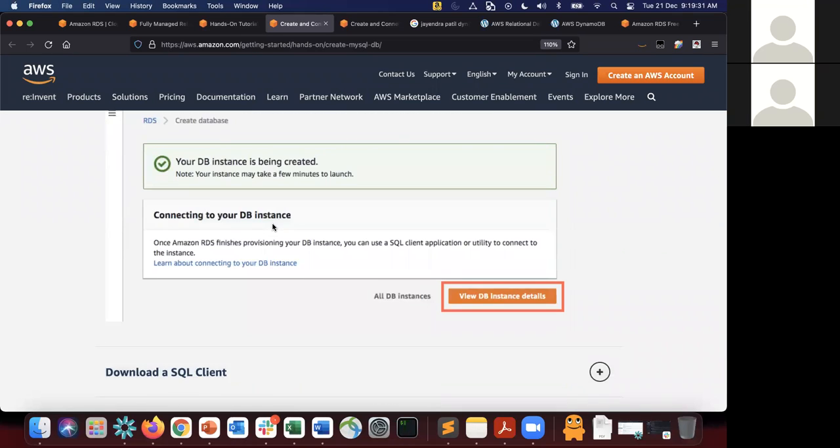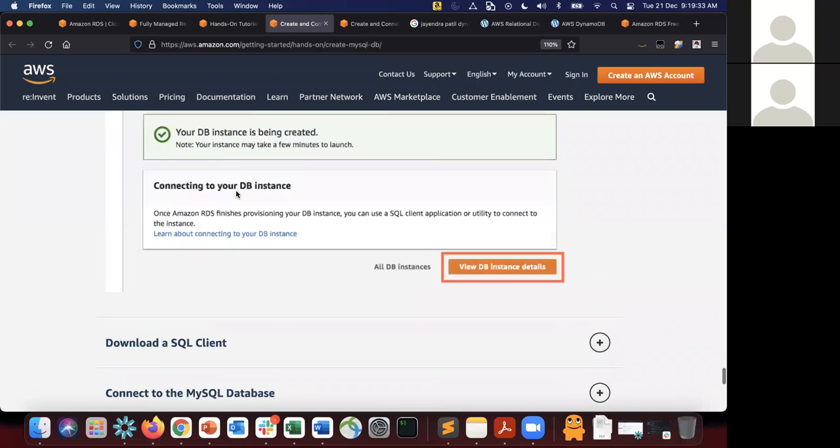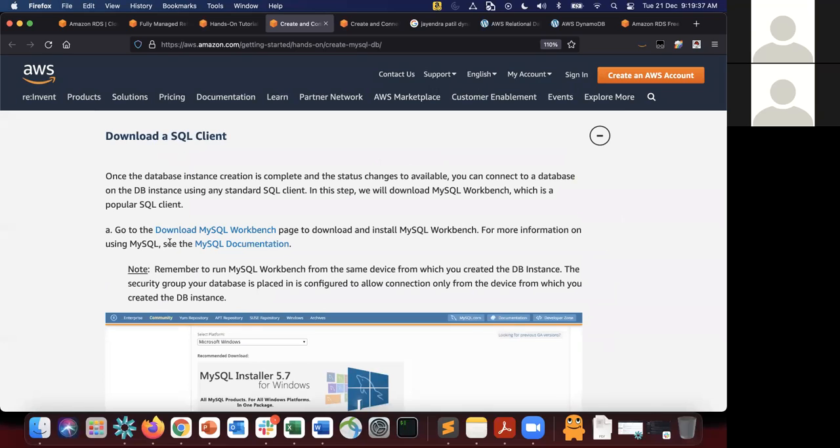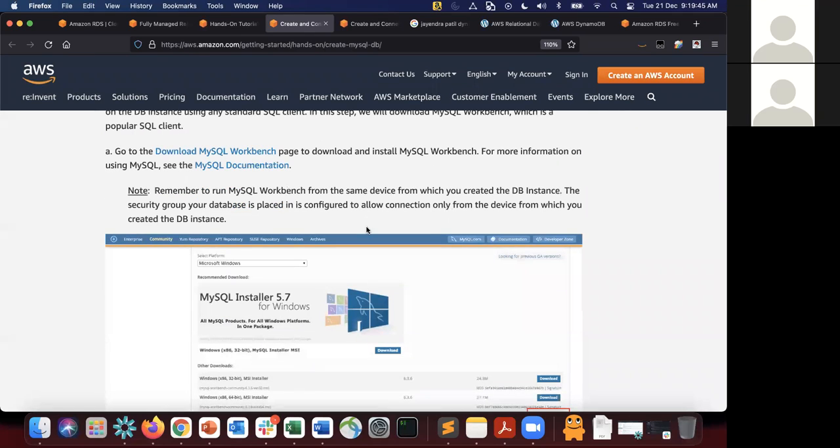Okay, so while the database is getting created, we need some sort of client to connect to our newly created database. That is where you can use MySQL Workbench. If you just go here and download MySQL Workbench, it will take you to a new page.